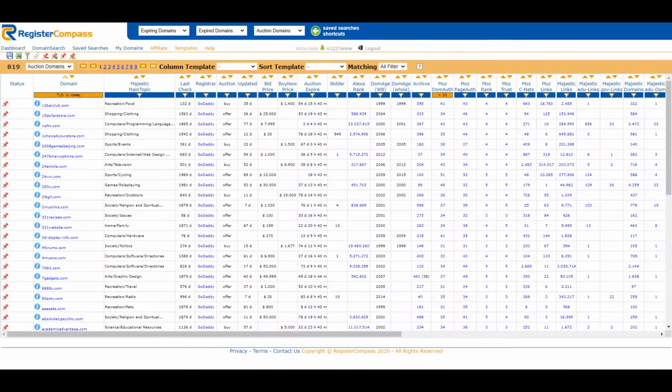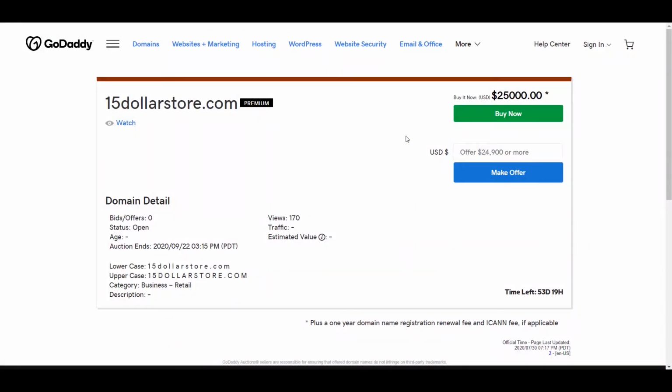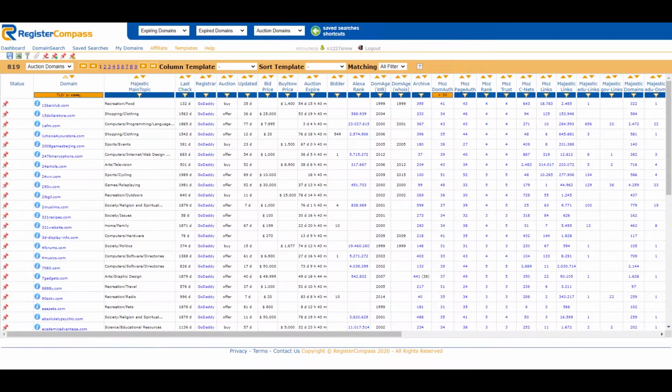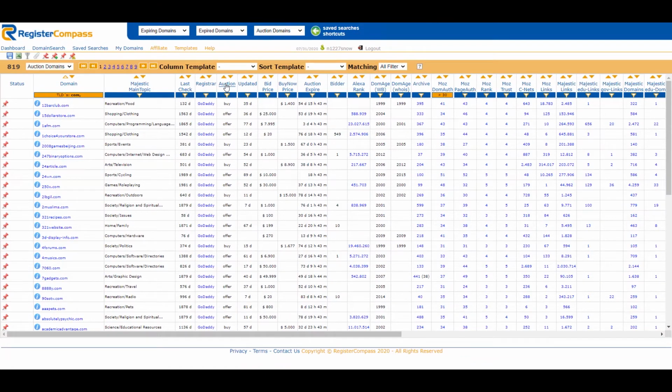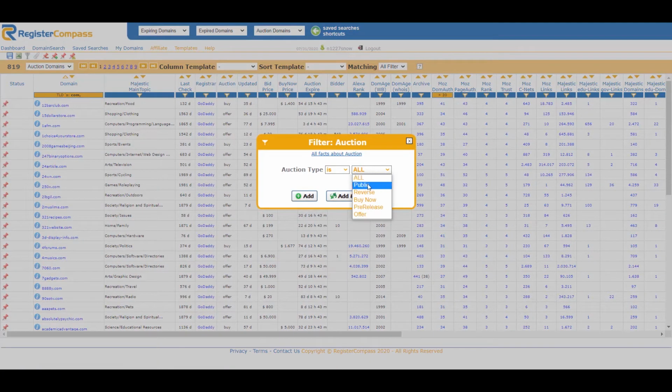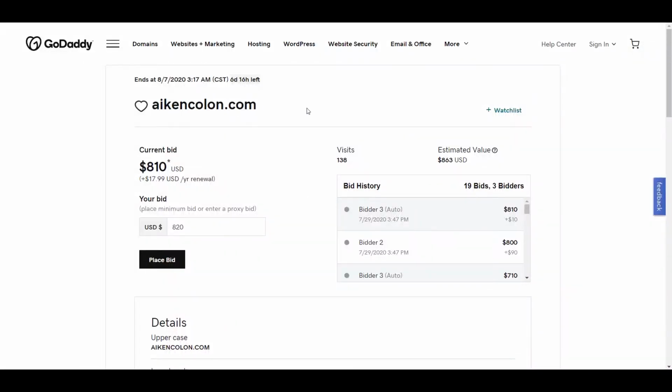So sometimes I like to go for auction, right? Another one is offer. You can go to the page, then you can make an offer to the owner. Right, so you can negotiate an offer here. Or you can go to auction, or public. You can go to auction and change to public. Then you can go to each of the domains. You go to this page, then you can bid on this domain.